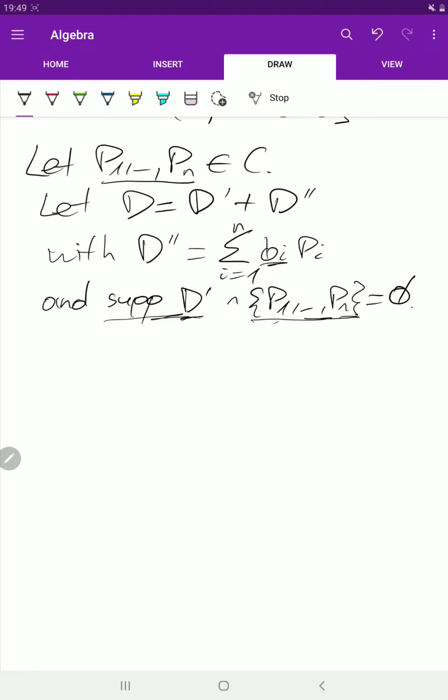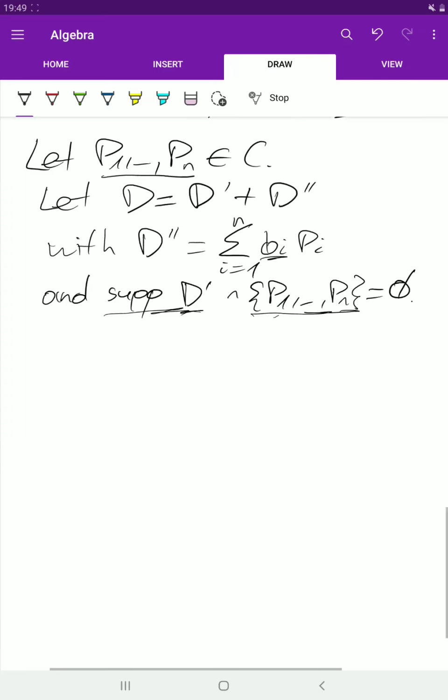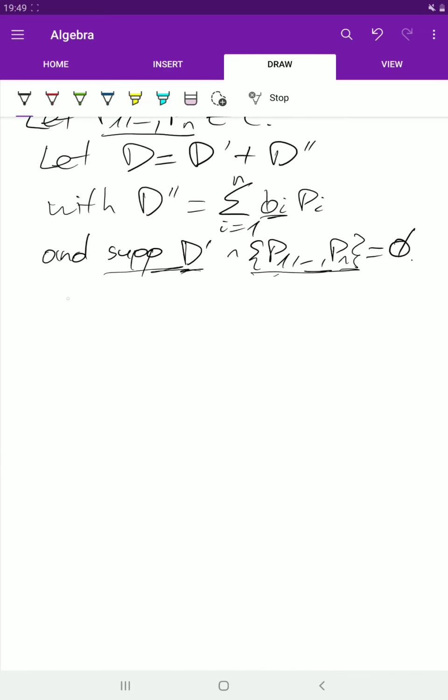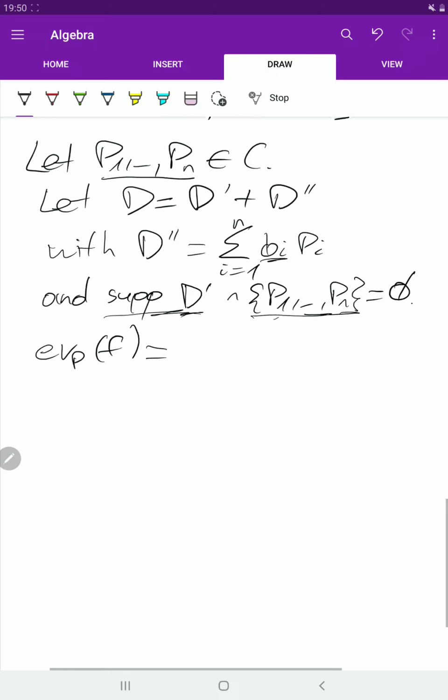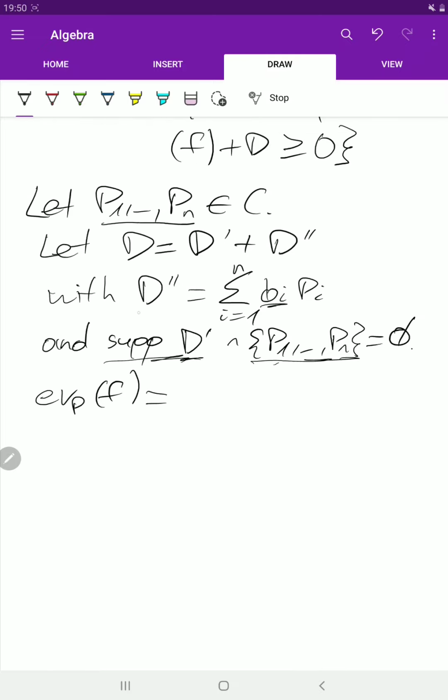What we can do now is evaluate f, but not exactly. So we could evaluate f exactly if we suppose that D double prime here is 0. But we'll define it in a little more generality.